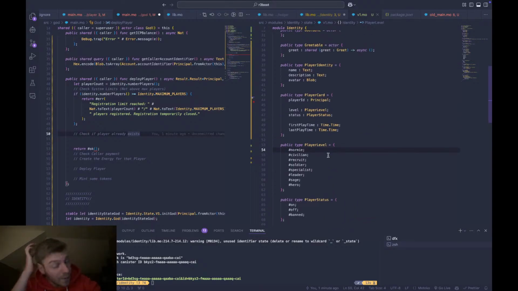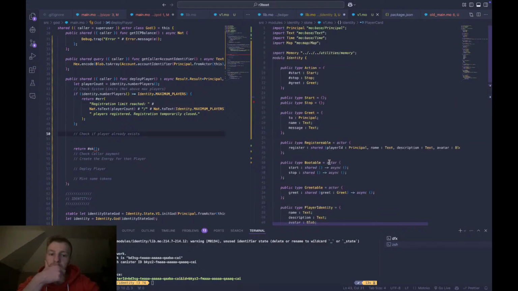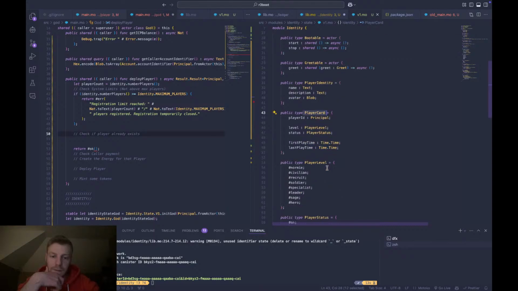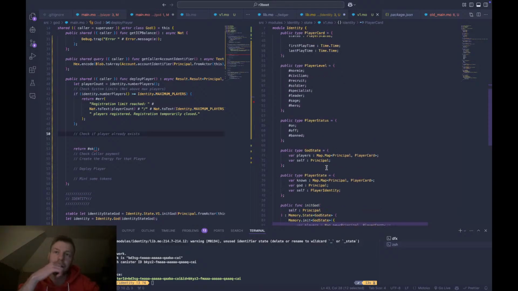Yeah, but I have a problem because I still need... at least I need to store who deployed it in the player card. Actually, I really think this is a bad name for this. Okay.